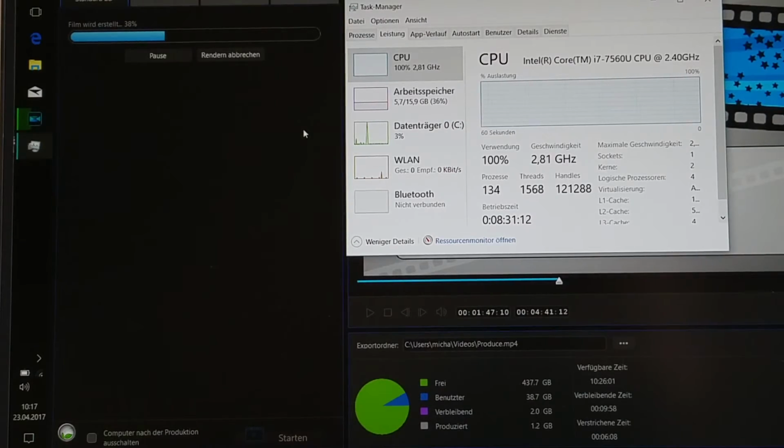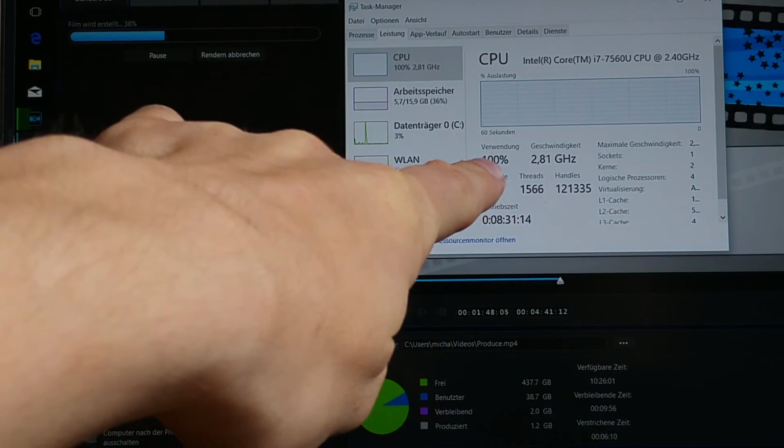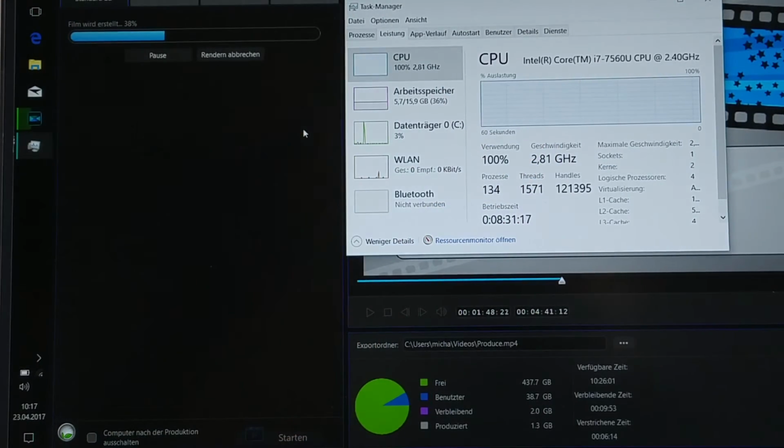It's no problem. And as you see, the temperature seems to be stable, otherwise the speed would go lower. It does not thermal throttle or something. It keeps the 2.8 gigahertz, and the speed is constant. It's actually really cool. I didn't believe it at first either. So we have almost finished. We have 41% still, but it's going good. It's going fast.